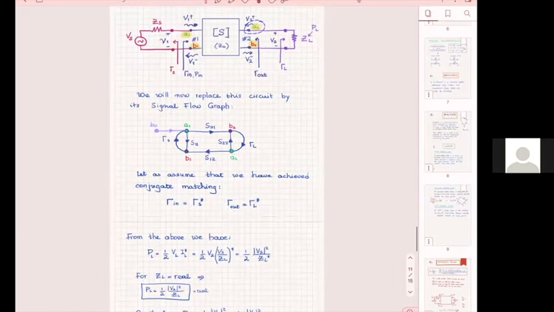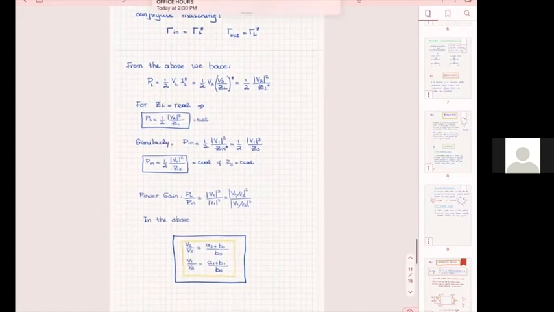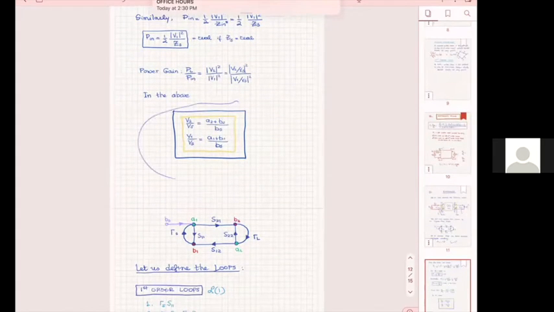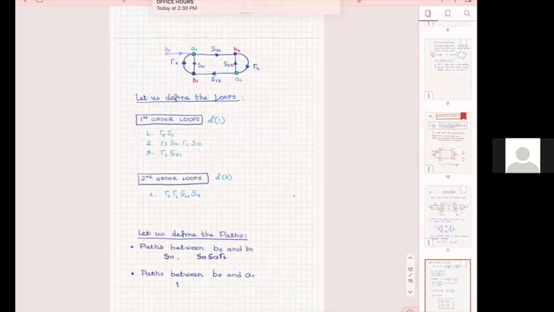So look at this one. Okay, here is what I told you. If I find A2 over Bs, which Bs is practically Vs, the value of the source, and I find B2 over Bs, the sum of the two will give me V2 over Vs, and the same thing with A1 and B1, they sum up to give V1. If I sum up the two ratios, A1 over Bs and B1 over Bs, it will give me V1 over Vs. So now, how do I do that?